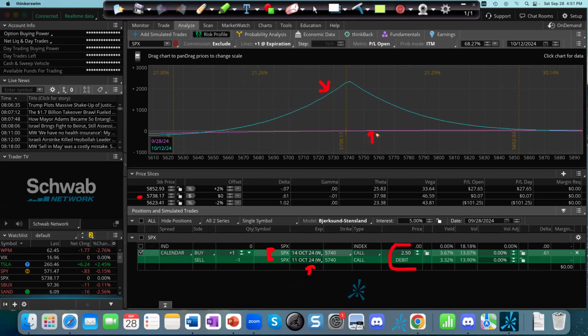This is your expiration graph, what it looks like in 16 days. This is what it looks like today. And over time, it morphs into the expiration graph. And what's nice, it's pretty wide here. So you have the profit area around 57.40, 57.38, but close to 57.40. That's where our strike is. And you can see these expiration break-evens, where the break-even graph crosses zero, around 56.50 on the downside and 58.50 on the upside.